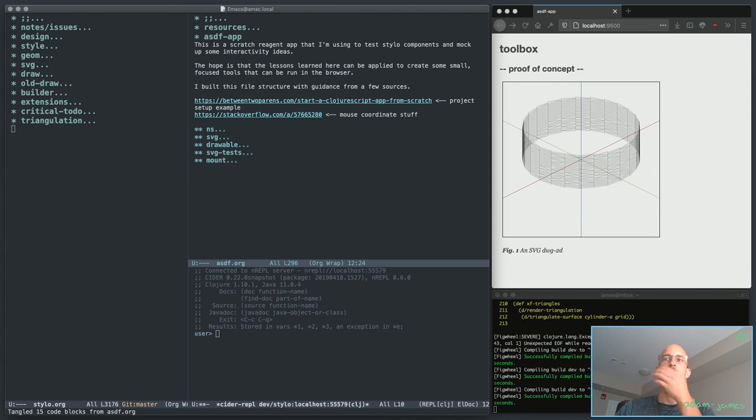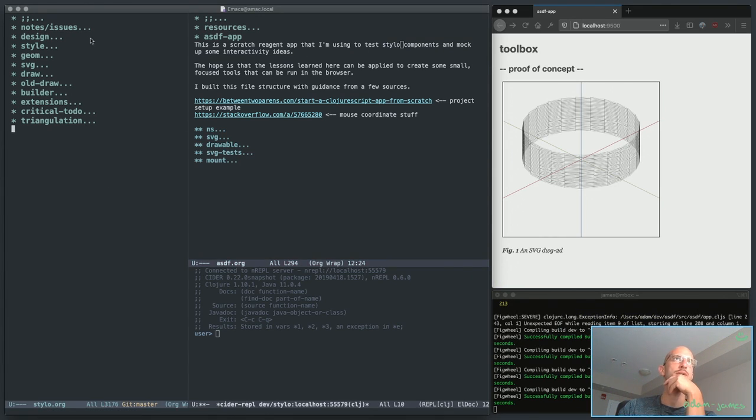There we go. Okay. Yeah, so this is just a scratch app. It has been this whole time. I'm just putting a little note to it here. Test stylo components, where stylo is the library here. And stylo itself is, the idea is it doesn't directly produce an app.